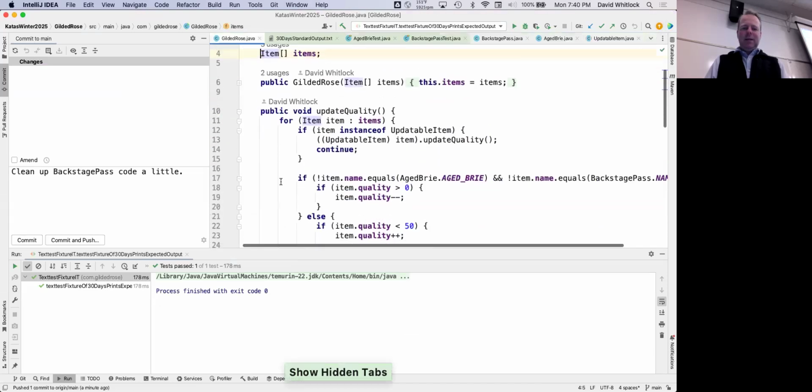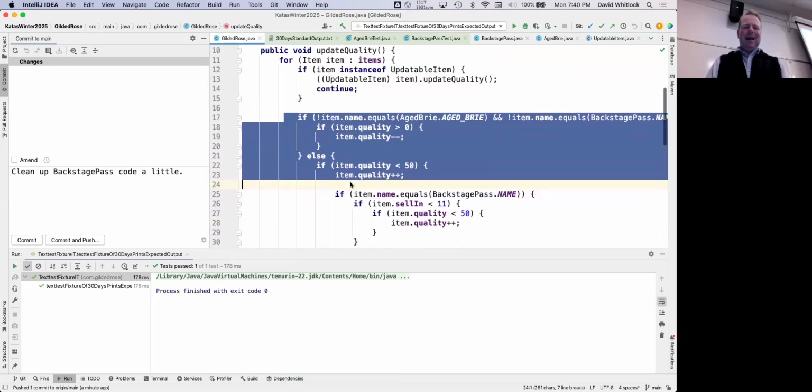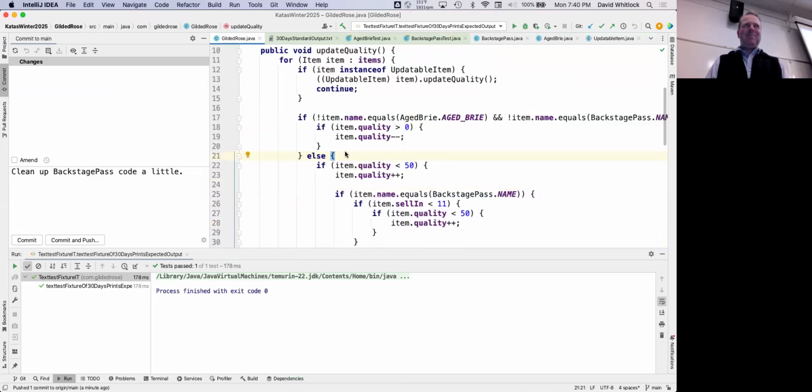Eventually, all of this code becomes dead code. I think the refactoring folks have termed this the strangler method. Basically, the whole idea here is that we make all this complex code dead. You don't need it anymore, and then you go and delete it, because all this logic has been implemented in the update quality method of these other classes.